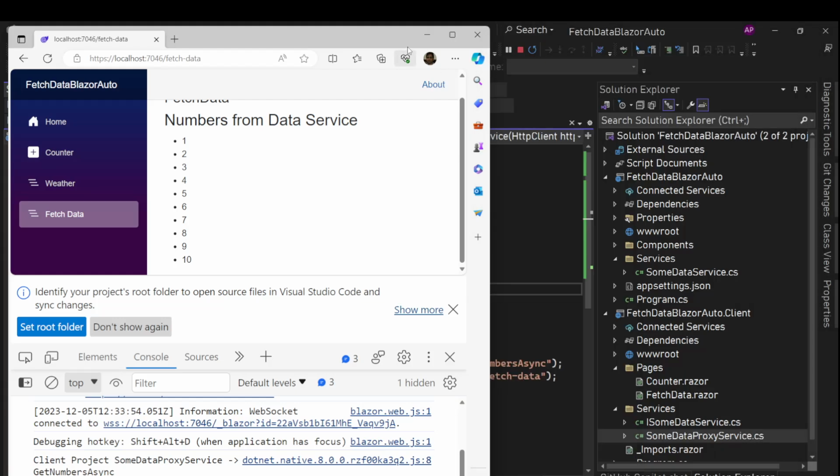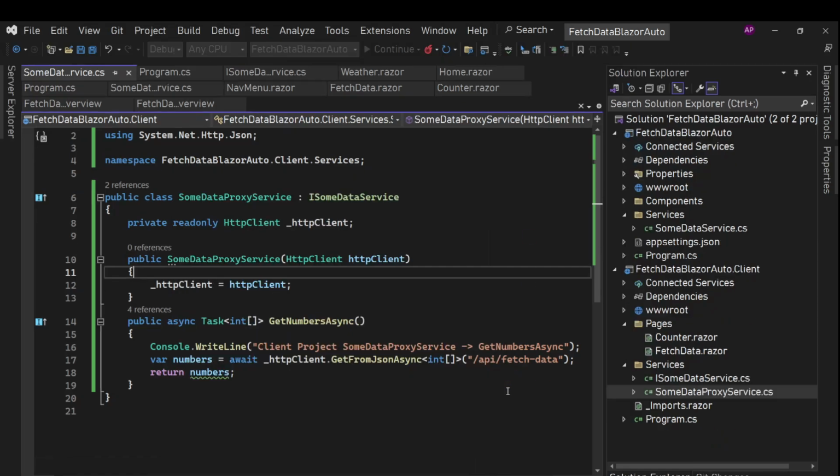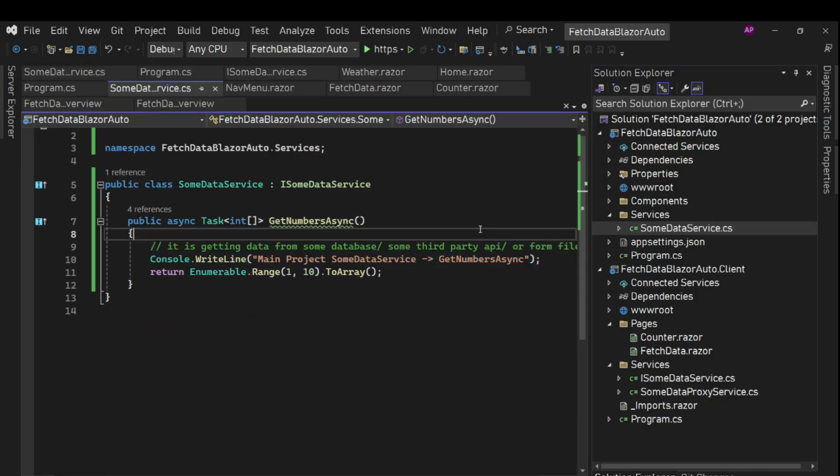So our complete logic, database access, everything is going to be at one single place, which will be in the main project using some services. We will define an interface which will be in the client project, and the direct implementation will be this data service, which interactive auto uses when it is running for the first time using SignalR connection with InteractiveServer.